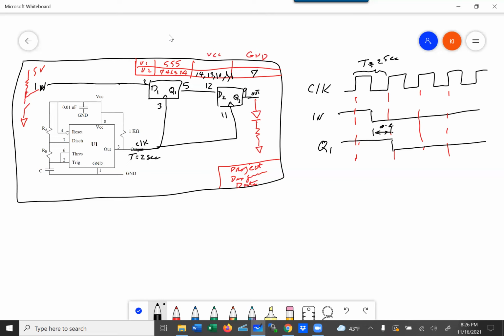If the edge changed really close to the second rising edge, it's going to be close to 0. If it changed close to the first rising edge, then it's going to be roughly 2. So I don't know. It's somewhere between 0 and 2. In order to guarantee I have 2 to 4 seconds, I have to wait another clock, which is why the second flip-flop gives me that, because the second flip-flop does not see the input going low until the third clock cycle, until the third rising edge, which is right here. So Q2 will not change until roughly here. That basically ensures that I have a minimum of 2 seconds and a maximum of 4 second delay. That's what we were asking for.